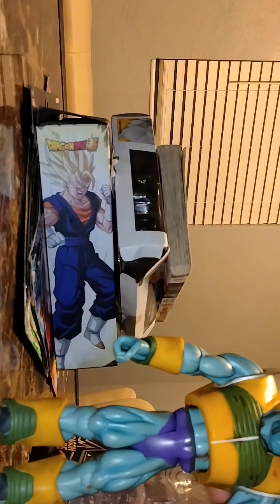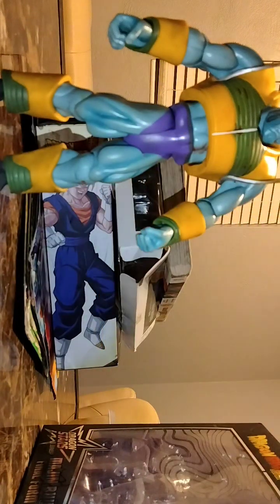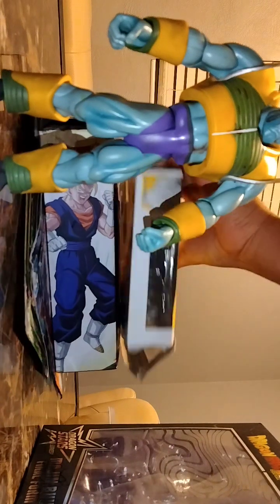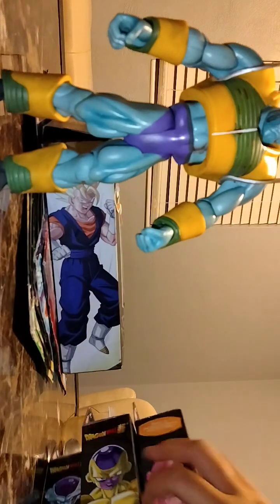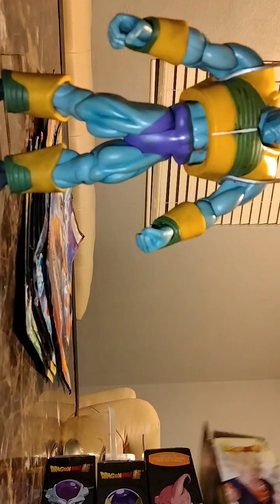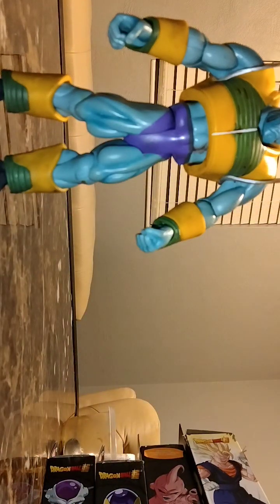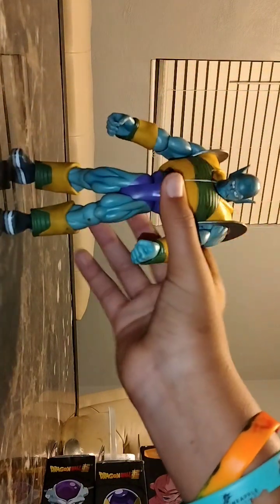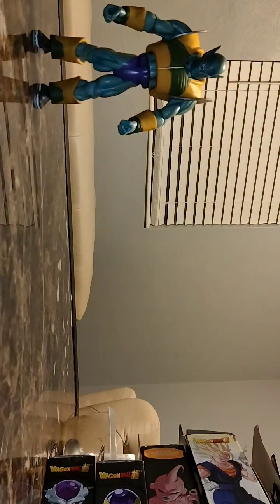I have him in my collection because I needed one and my friend gave it to me — he had too many toys. I don't have a box for him so you guys aren't gonna see the box, but I'll pop it up on screen. He had a helmet but my friend lost it.